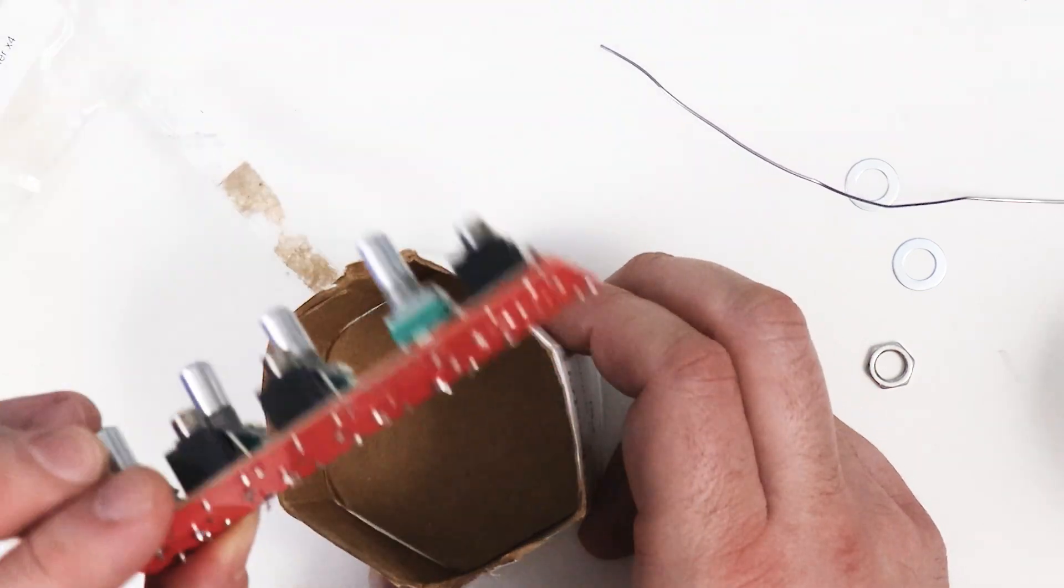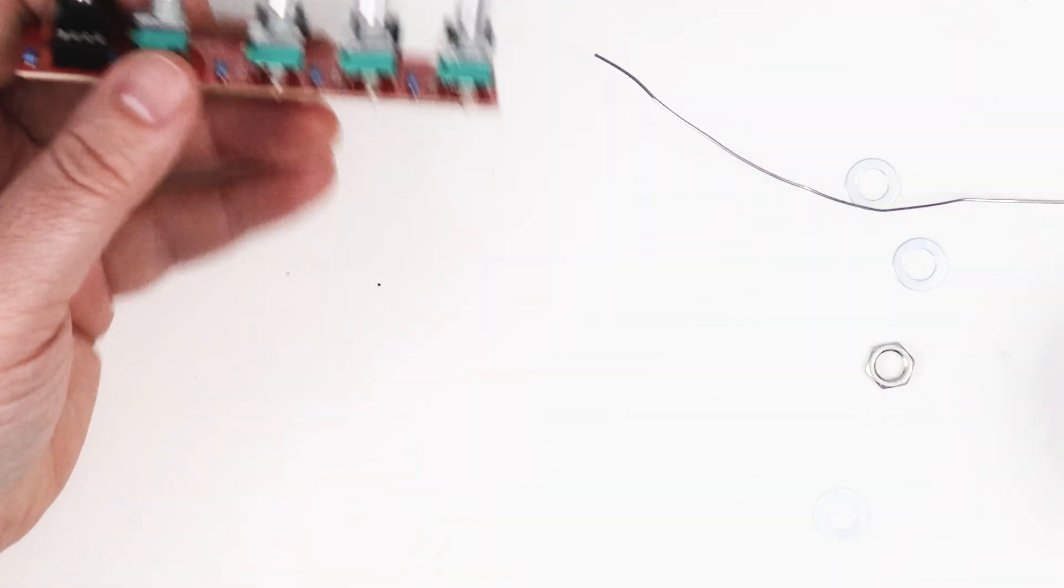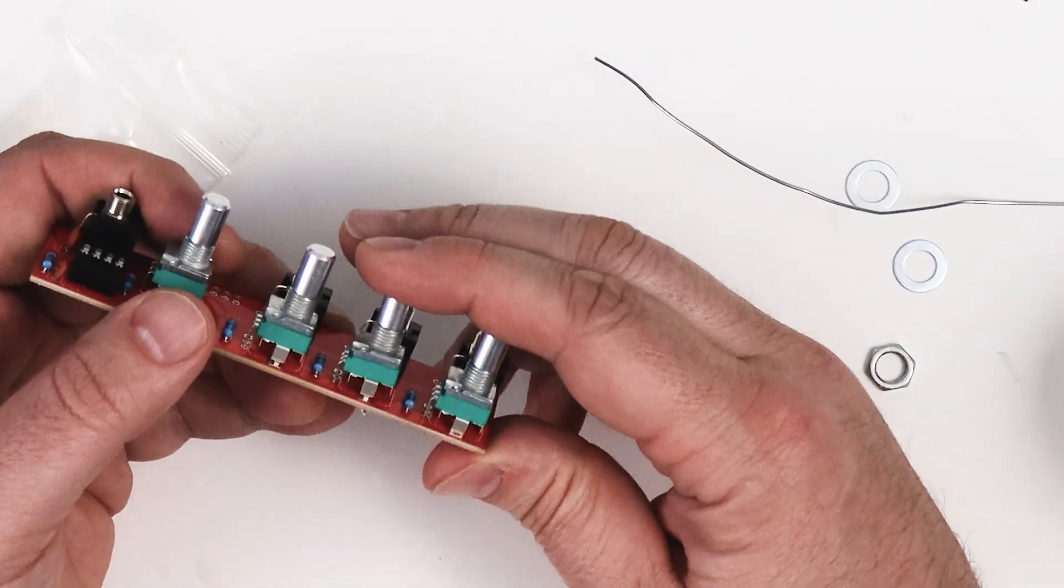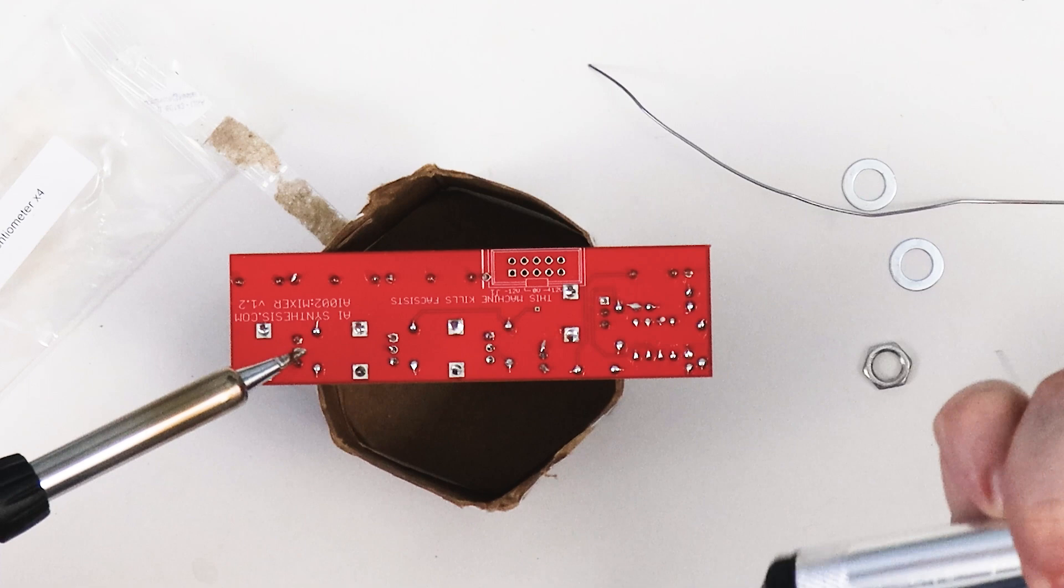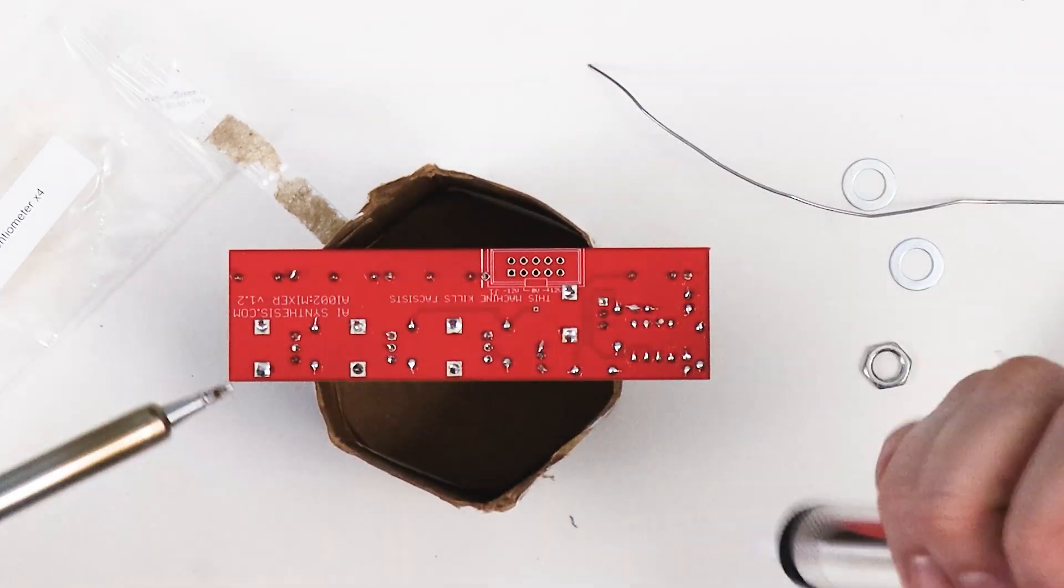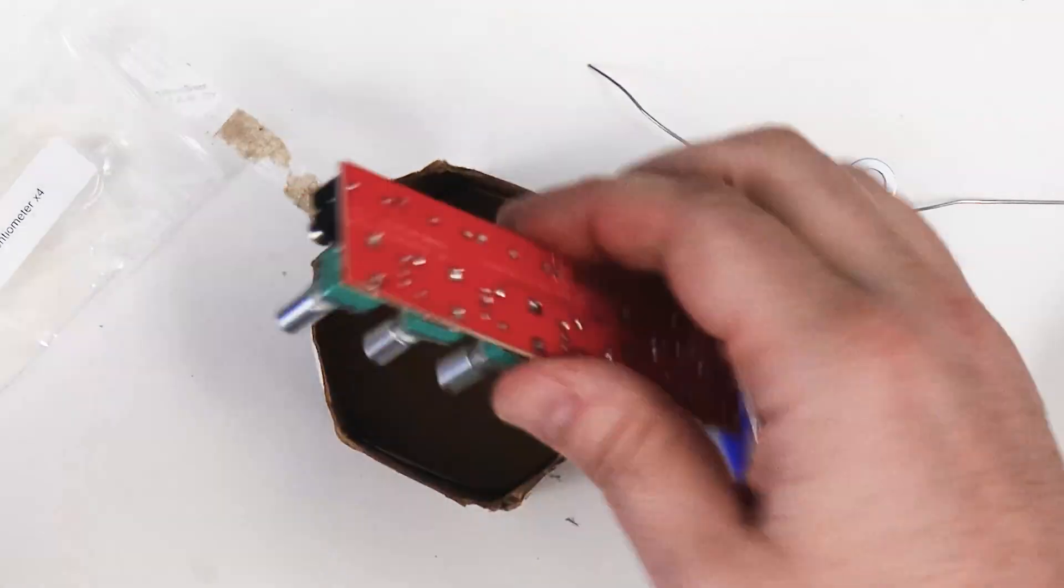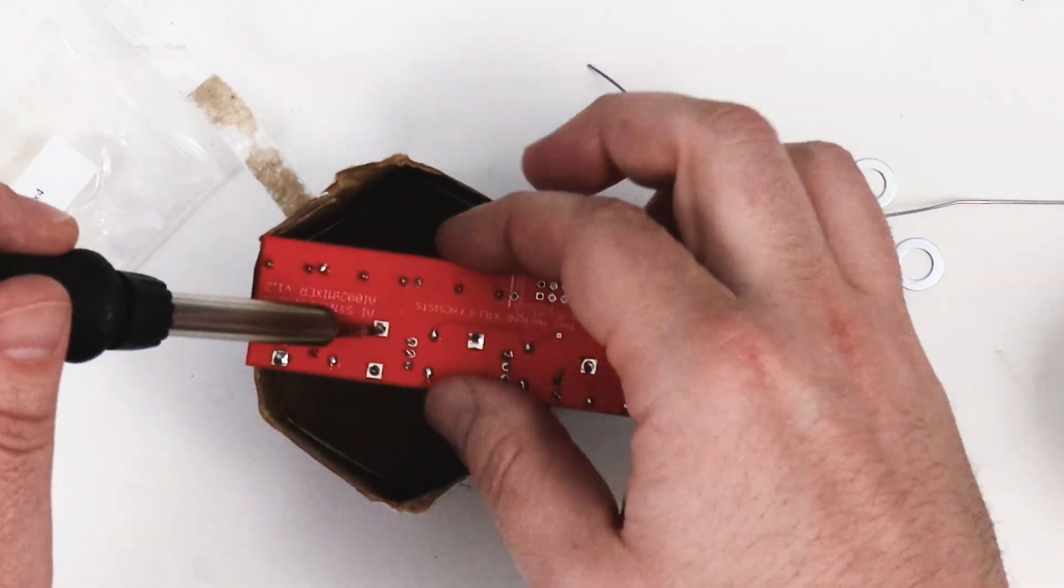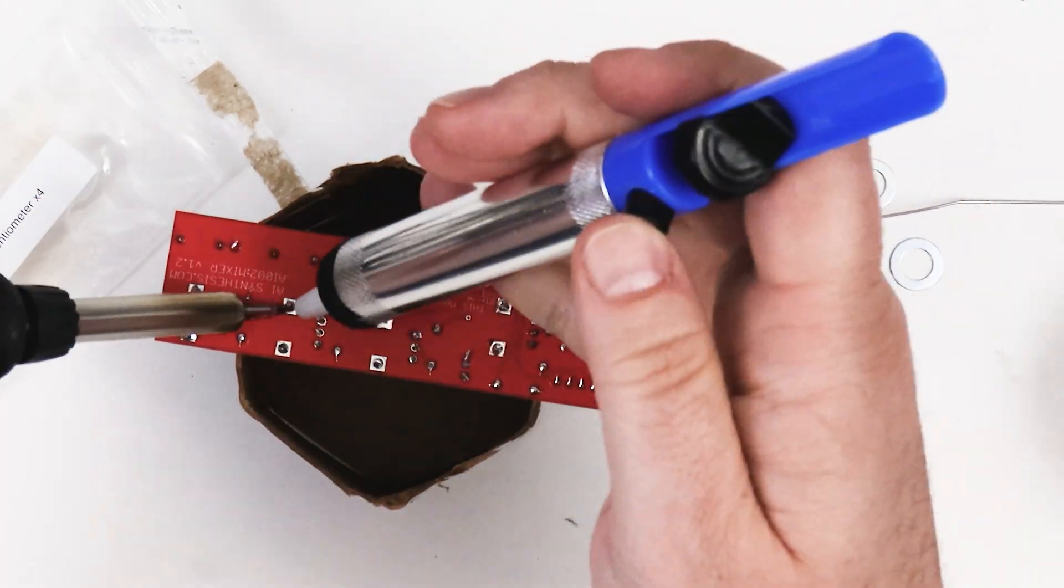So I think it's pretty good, and then I realized that that pot is not straight. So I tried using this soldering pump because I was going to try and remove the solder and just do the whole thing again. This, I did not have any success at all with this tool.